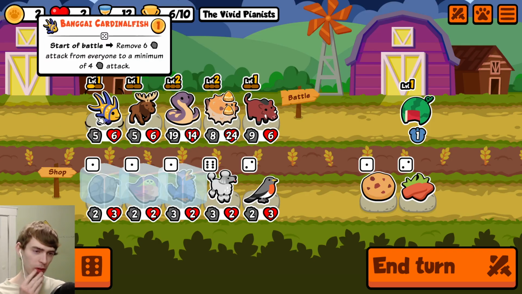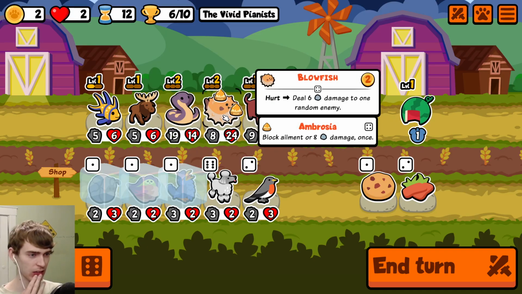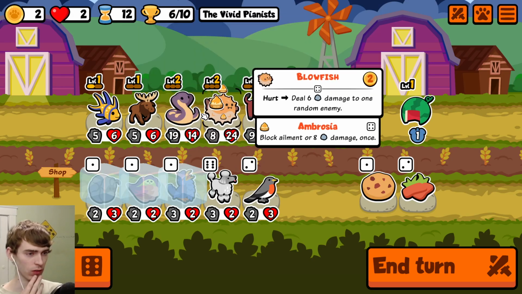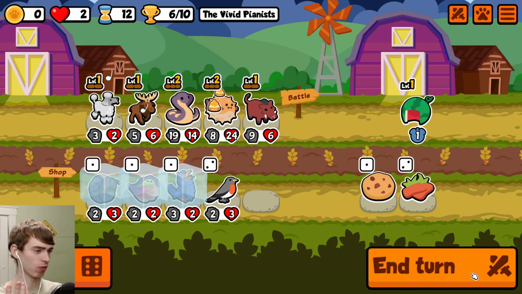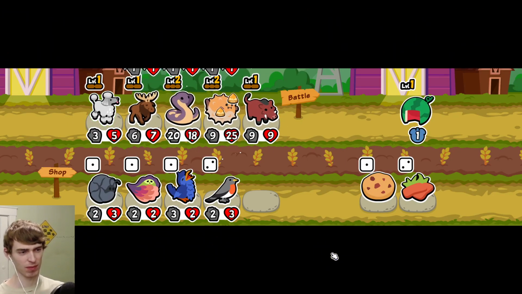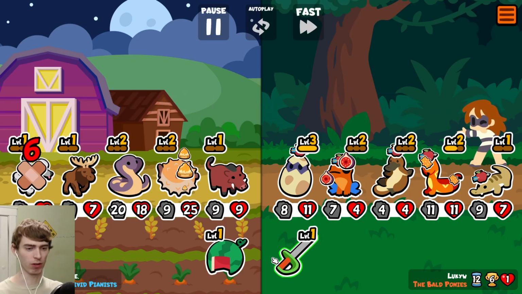So either I give up on this thing I just spent 6 gold on, just so that we go more stats, or we get rid of the moose and get some stats. I mean, poodle will only give to one of these two. All right, I was hoping to maybe make this guy work, but I think I'm supposed to just do this. Part of me wanted to put the cobra up front to get this melon, but aren't I at like 2 health or 1 health? 2 health.